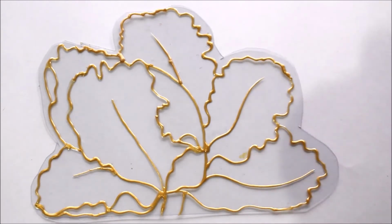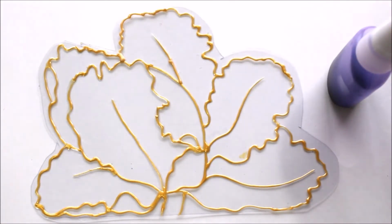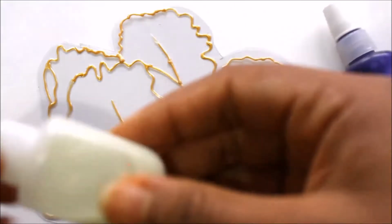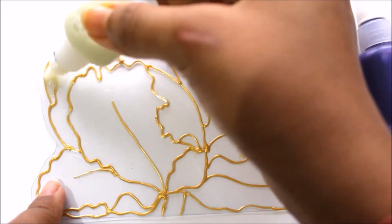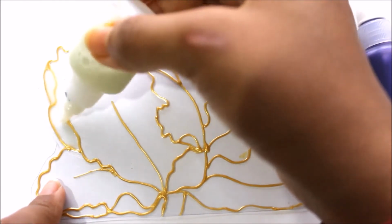So here I have selected a very much bloomed orchid. For that we are going to require white, purple, which I have shown you in the previous flower, and ultramarine blue. You already know how you can make purple, and I'm going to show you a very good use of it. Purple is a half combination of blue, that is sea blue, and half of pink. So for this orchid, we'll simply do a very light shade of white first.